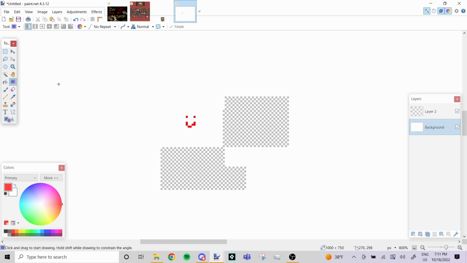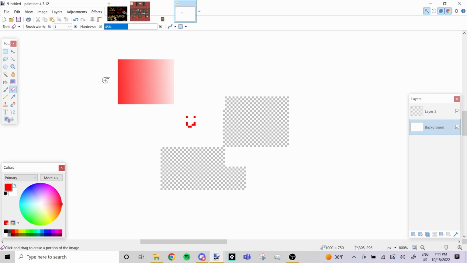What next? This is a gradient tool. It makes it so that you have two colors down here. If I were to make a selection, such as this using the blue box, and if I were to press gradient, I could drag anywhere and it would take the secondary color and the primary color and make a gradient out of it. I don't often use this, but it's just something you can do.